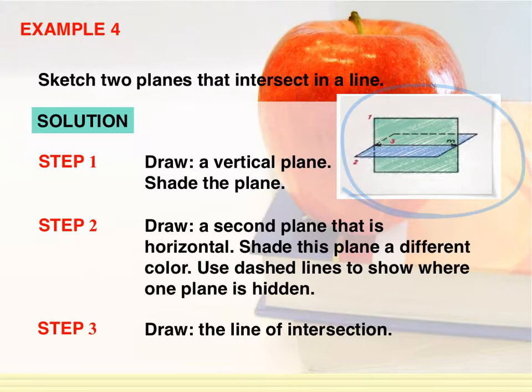What this drawing is trying to show is something like this. Here is the flat plane, and if you took another plane and it went through it, one's going one way and the other one's going the other way. That's what it's trying to simulate up there. And again, I know everyone's not artistic, but give your drawings your best shot.